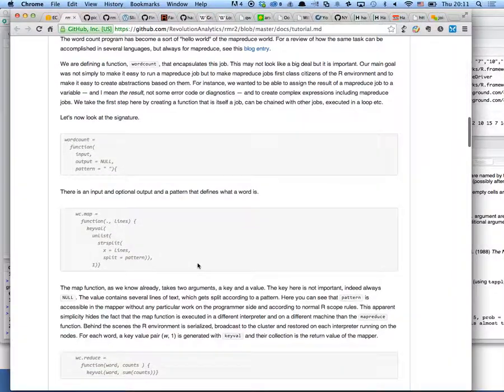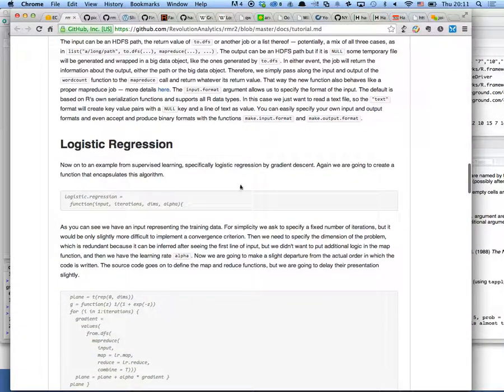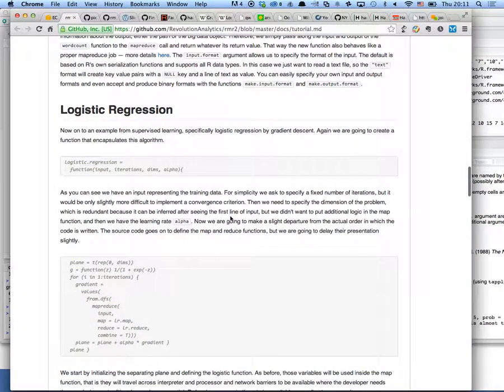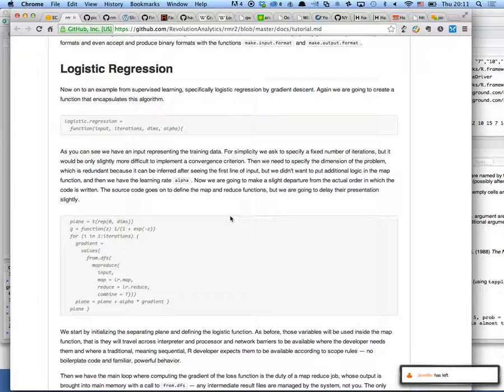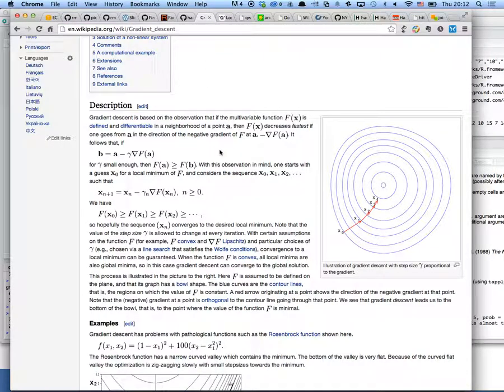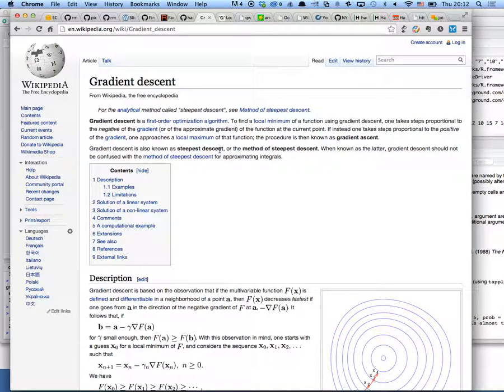We have done the word count, and we have three more very difficult ones. The first one is supervised learning, specifically logistic regression by gradient descent. Do you guys know what gradient descent is for? It's calculated for a local minimum.